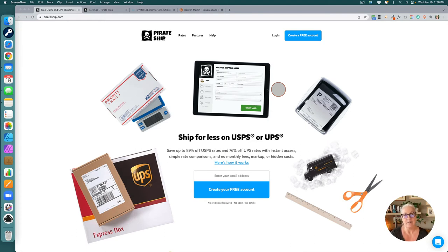And so finally, after just doing the manual thing for a couple of years, which was a lot of work, I came across Pirateship and it changed my life. I mean, this is like the best kept secret out there. Squarespace don't even have this in their extension shop, and they should, because we can actually link Pirateship to our Squarespace store, download the data into Pirateship, and then just print your label. And there is no fee. They don't charge any fees.